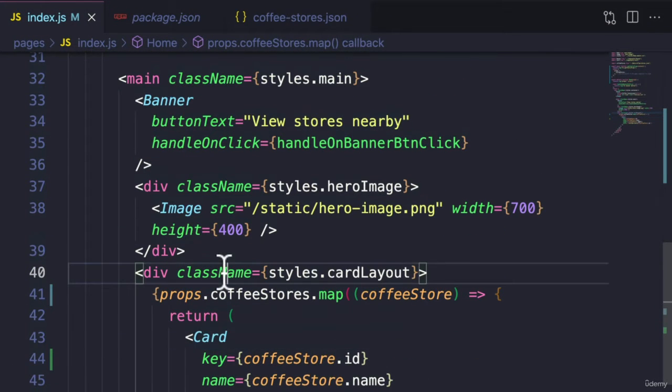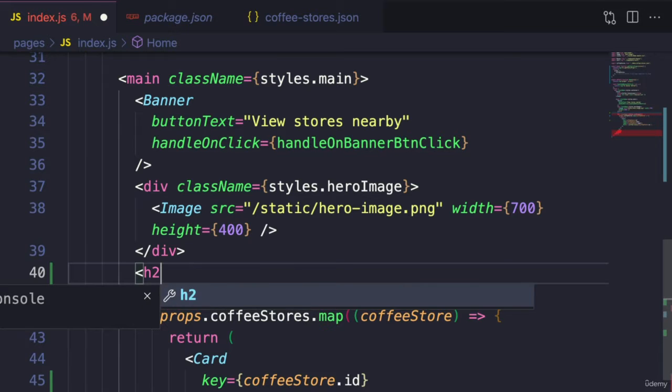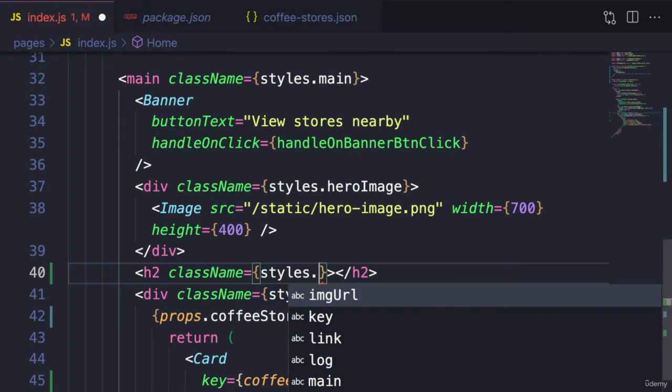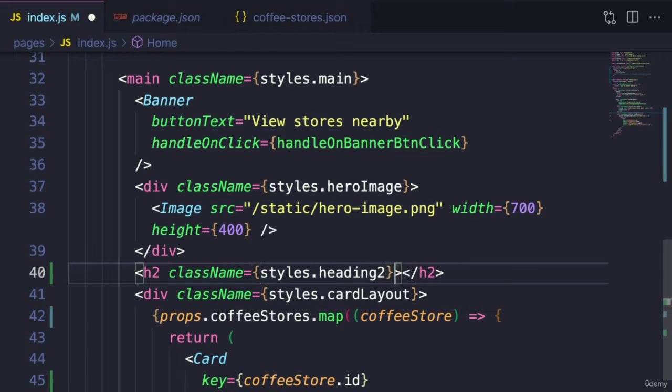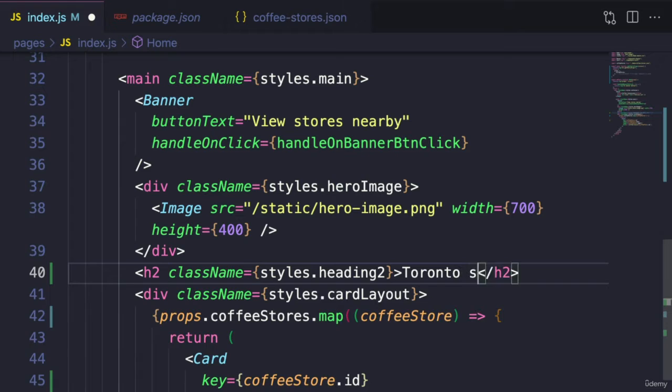Now let's add over here an h2, and we can give it a class name, which would be styles.heading2. And here we can add Toronto Coffee Stores as our title.